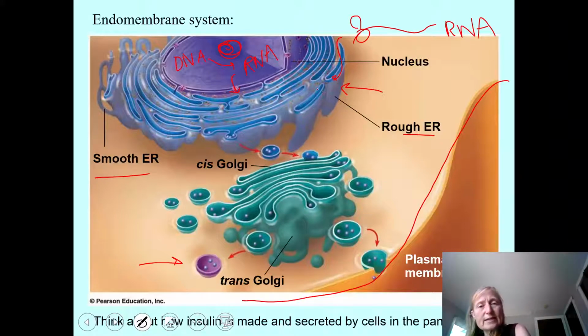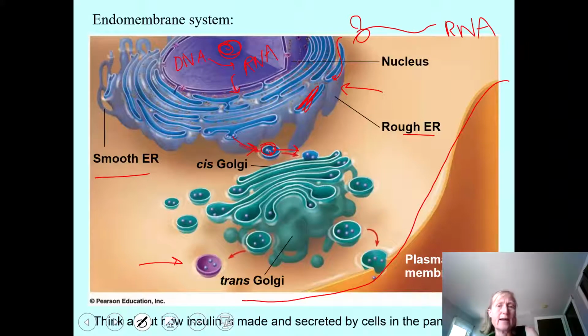And then it ships it to the inside of the rough endoplasmic reticulum where it's modified. Maybe it's folded. Maybe it's checked for quality control. Eventually, that modified insulin protein is going to be shipped in a little vesicle to the Golgi apparatus, where more modifications take place. And the modified insulin protein is probably tagged with an identification system that says, hey, you're going to have to be sent out of this cell.